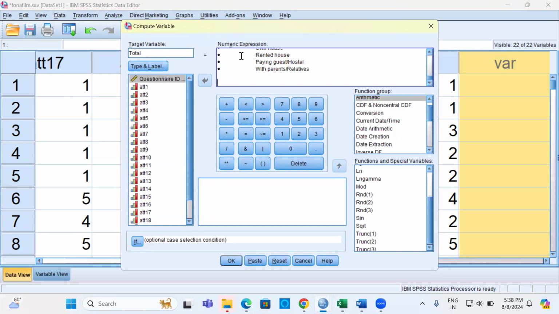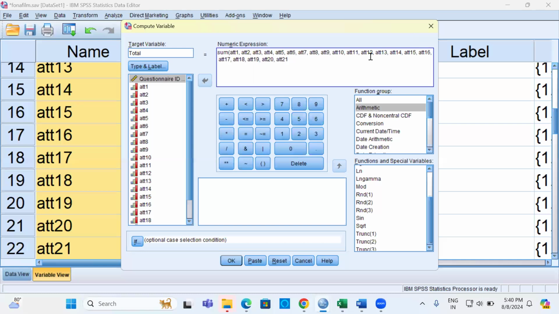Sum of... as you can see here, I have typed all the 21 variable names. So what the sum function will do is create a new column which will add up the scores for each and every individual. You have each of these 21 columns inside the sum function. Once you have typed the sum function, you can go ahead and hit the OK button.